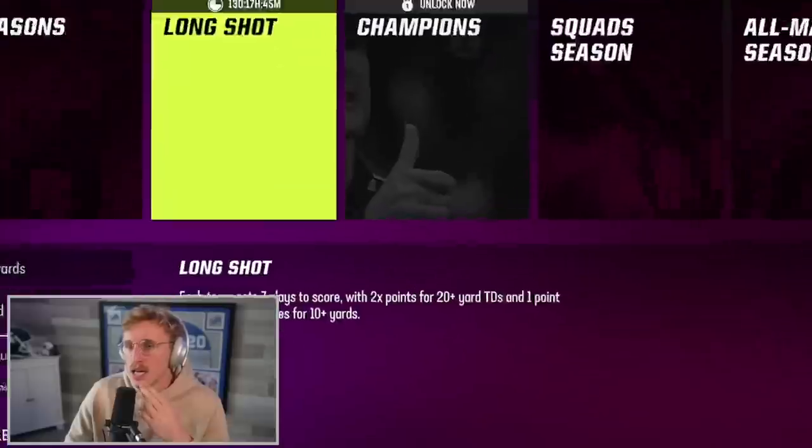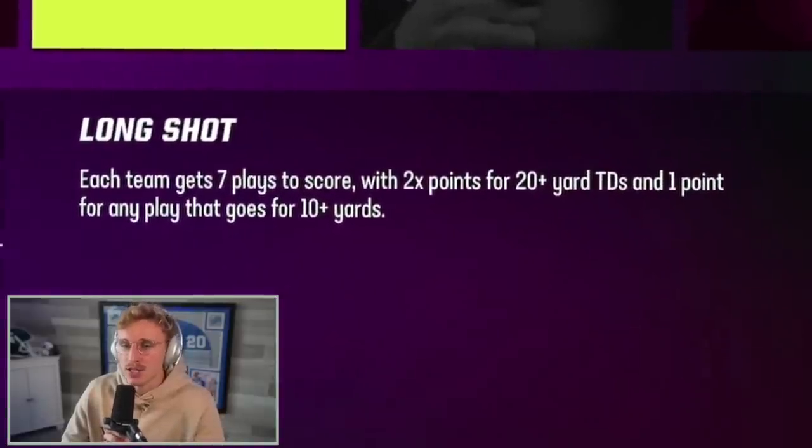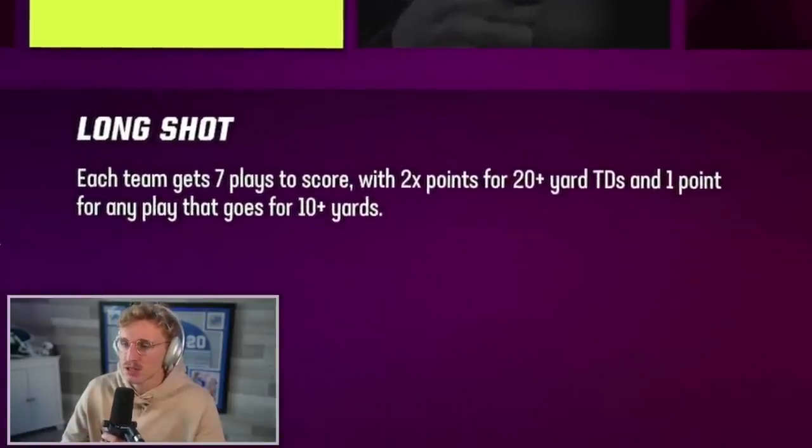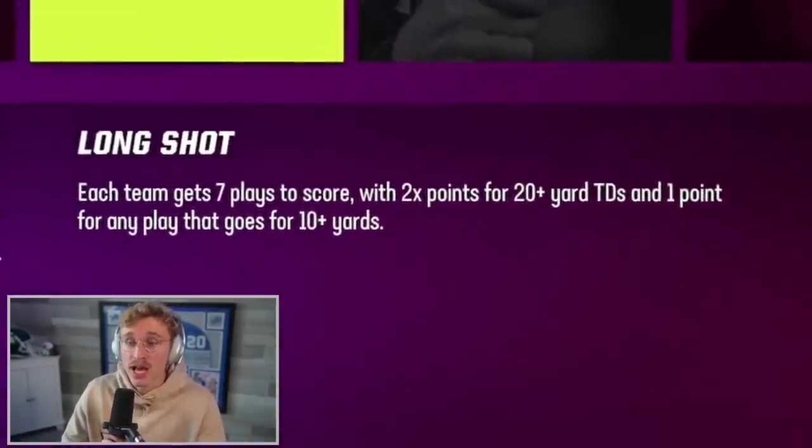This is dope. House rules is a long shot. Each team gets 7 plays to score, with double points for 20-plus yard touchdowns, and 1 point for any play that goes for 10-plus yards. So it's first and goal from the 20. I get 7 plays to get into the end zone, I guess. I'm so confused, but I'm ready to play.